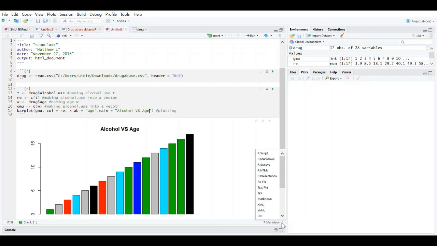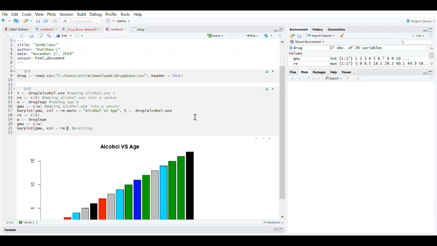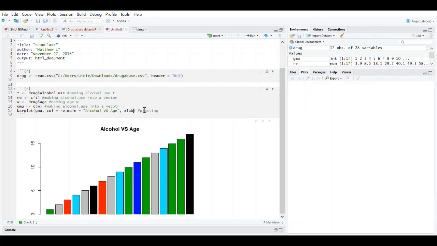See if it's just the size. It should be showing the... I think it's just my window. I'll show it in a second in our markdown. So that's my xlab.